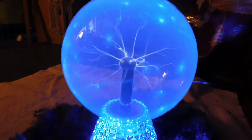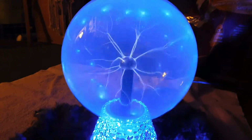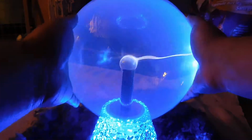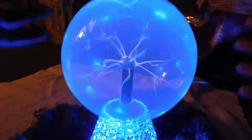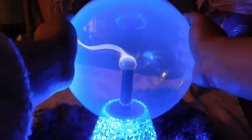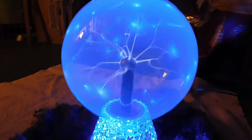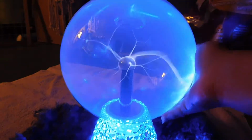So when you're trying to envision energy and you don't have a good imagination, or you're not able to visualize things without them being in front of you, get yourself one of these and work with it. After a while, try to do it on your own. Picture the same thing inside your hands without it being there. After a while, you'll be able to make energy balls anywhere, any place, anytime, and you'll always have this as your visual.